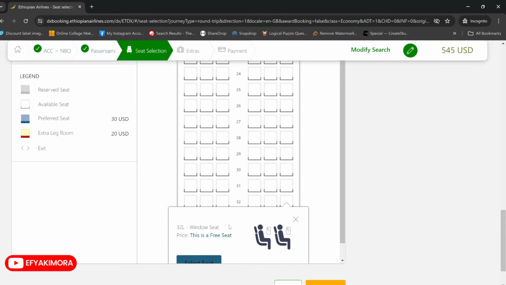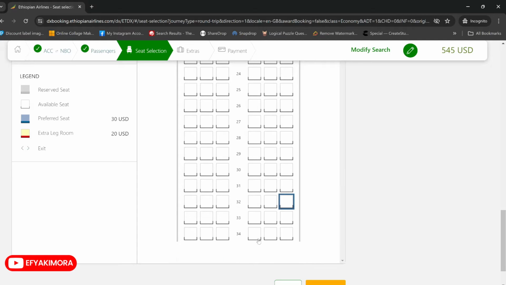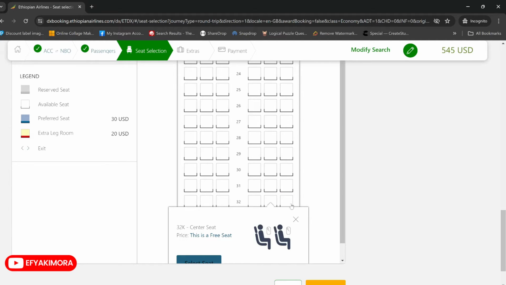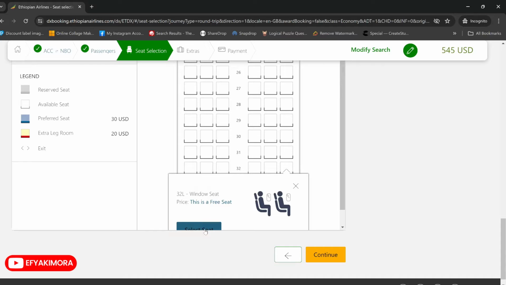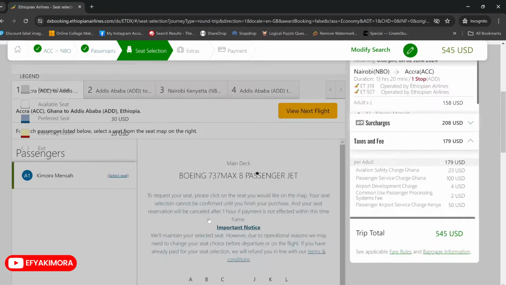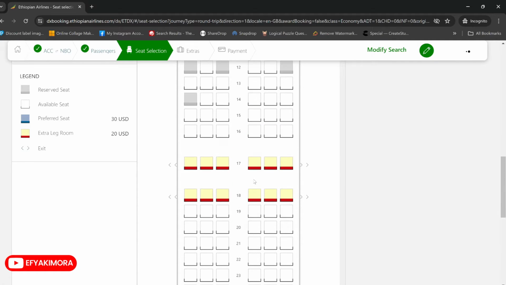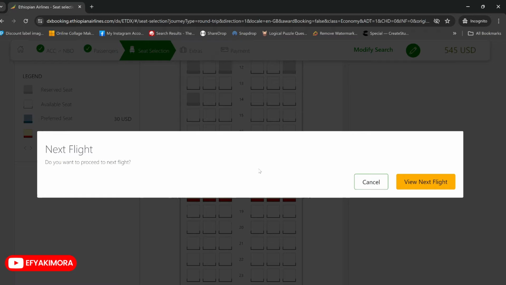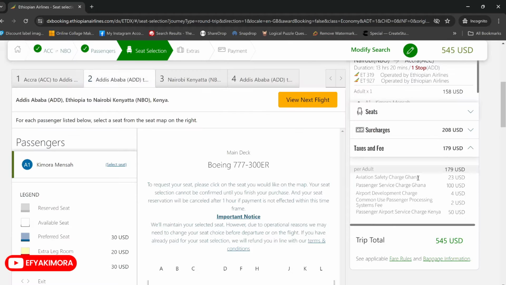Since it's my first time ever flying, I wanted the window seat. The window, because as a content creator, I have to get good shots for my viewers and for my content as well. I also selected the back seats because I didn't want to intrude on anybody's privacy. From the back, you just see the back of their heads.